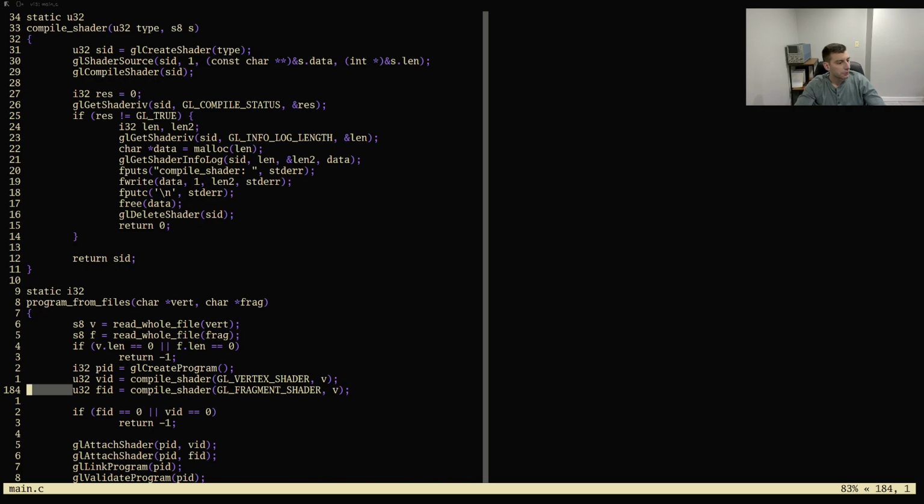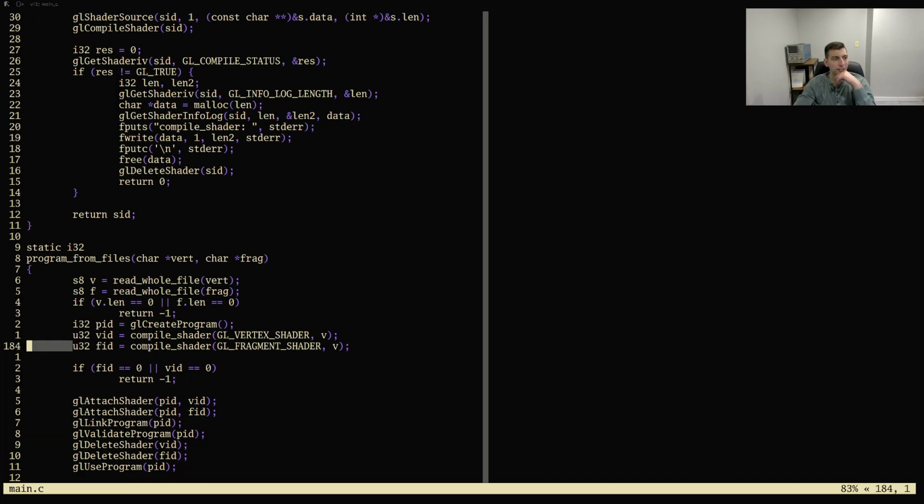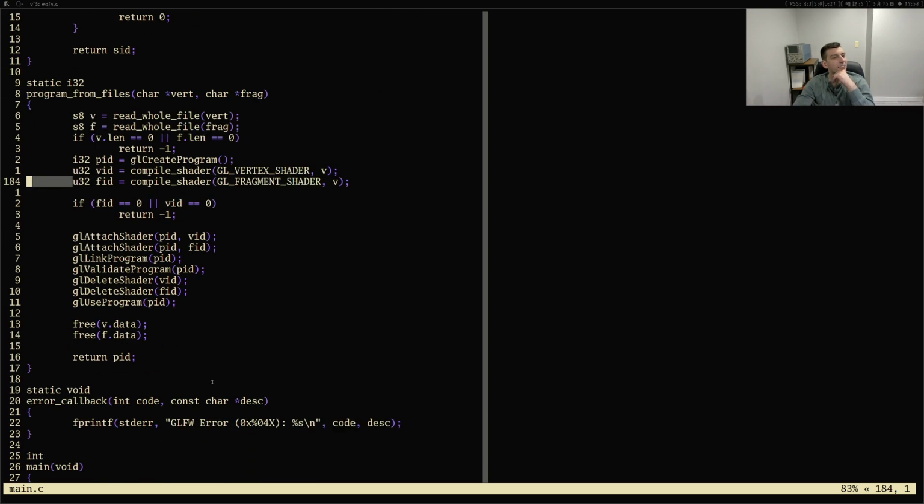What can I do? What can I do? So, shader result. This is honestly completely baffling to me because I've never run into this problem before, especially because we're not doing anything.